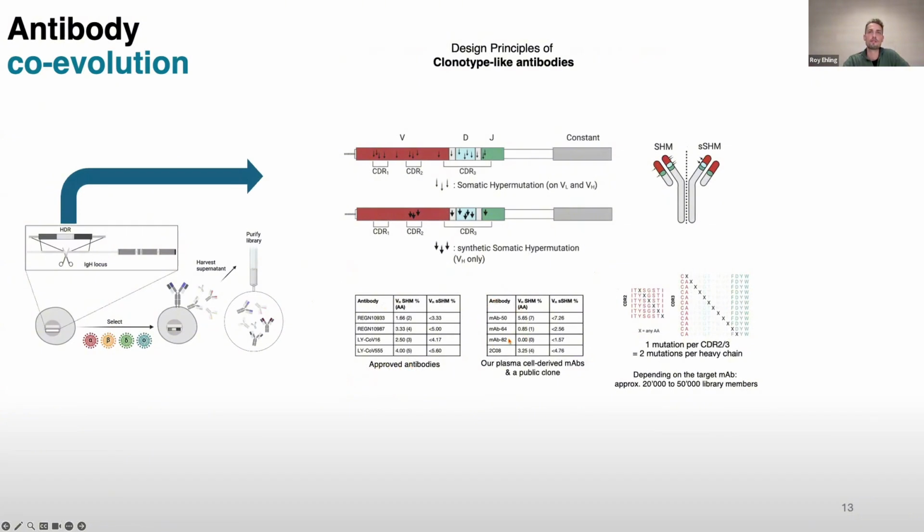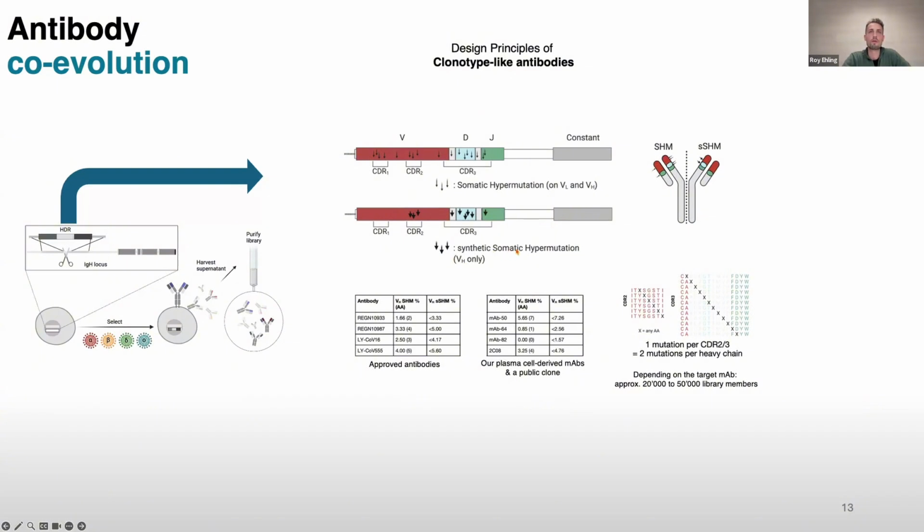So these MAP50, 64, 82 are from the initial plasma cell study, some of which have really, really low rates of somatic hypermutation. Actually, this is supposed to be VL. This is a typo.